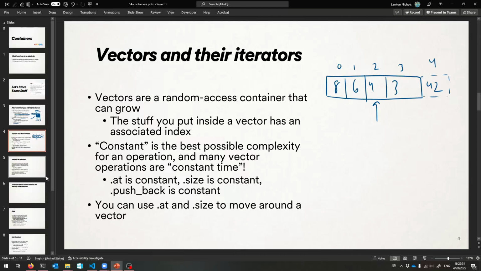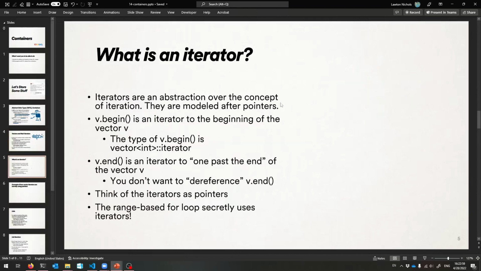Okay, but let me talk about now iterators, because that's the new thing. Let's talk about iterators on a vector. There are iterators on all of these container classes I'm going to talk about today, so we have to generalize this. So what does it mean to be this thing called an iterator? Iterators are just a class-based way, like a black box that pretends it's iterating through something. So it's like a for loop in essence. It remembers where it is. An iterator is an abstraction over the idea of iteration.